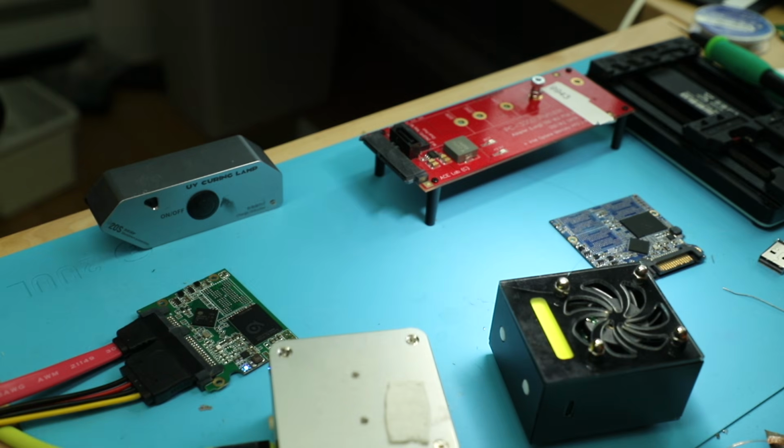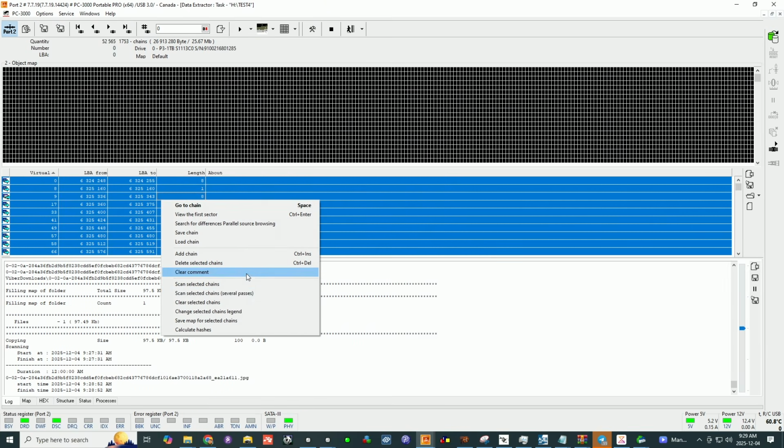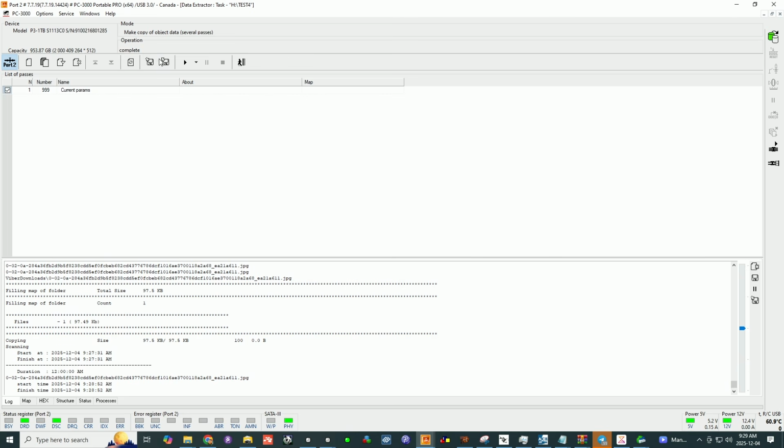And if we were to attempt to read it, what we're going to do is run multiple passes, go in here, fire up our imaging.